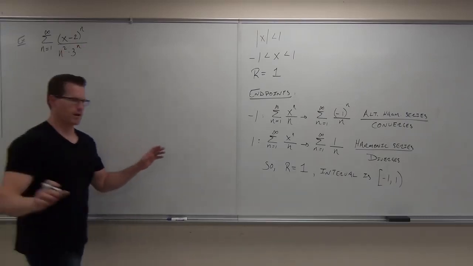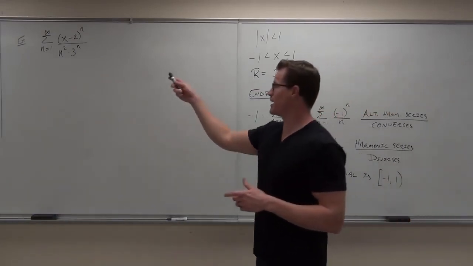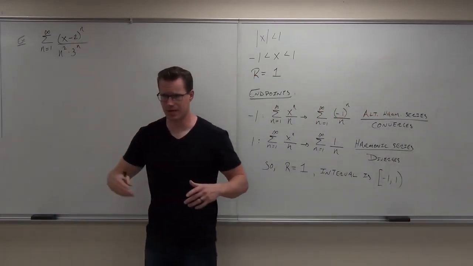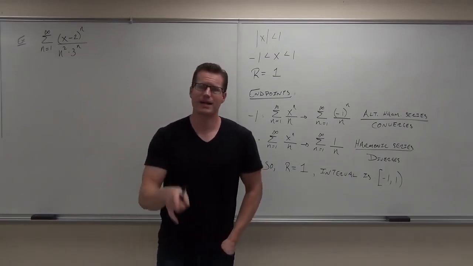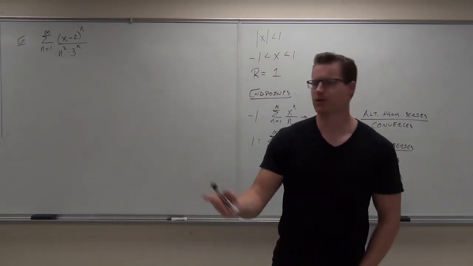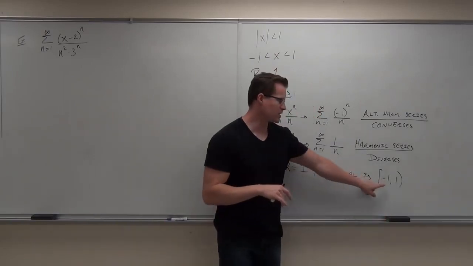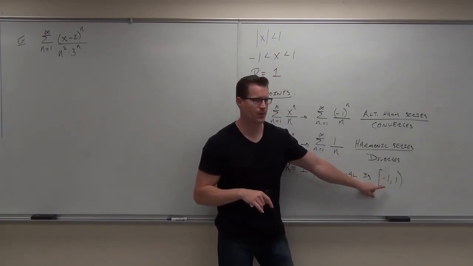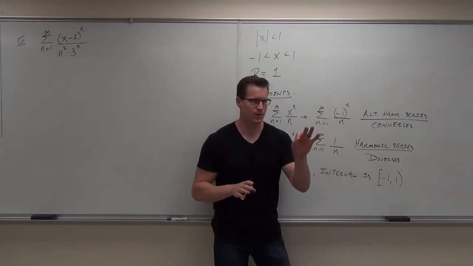Let's do it. Let's go through it right now. Firstly, what is this? You see something like that with x raised to the n, that's a power series. Absolutely a power series. Now, you tell me right now, where is this power series centered? At 2. Very good. Centered at 2. Which means when we get down to our interval of convergence, the center is going to be at 2. If it converges, it's going to be at 2.